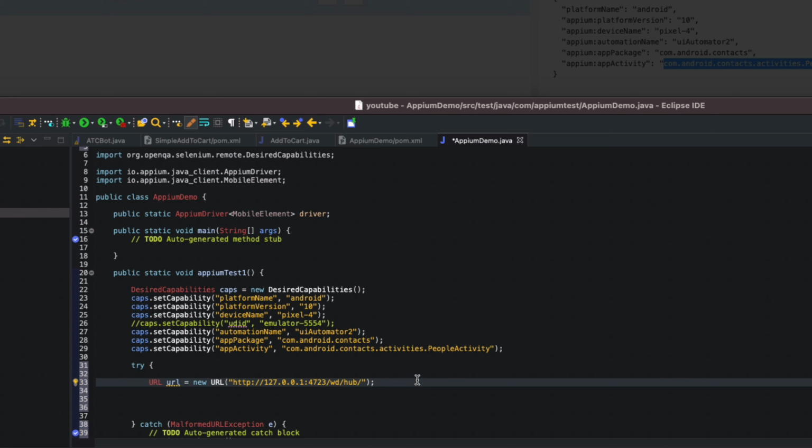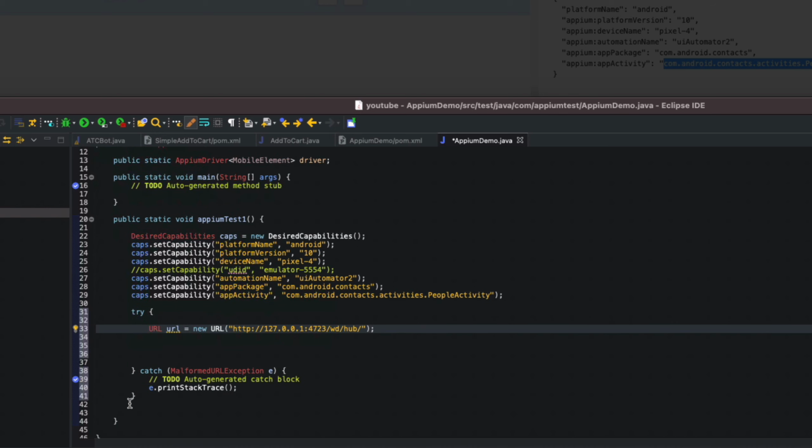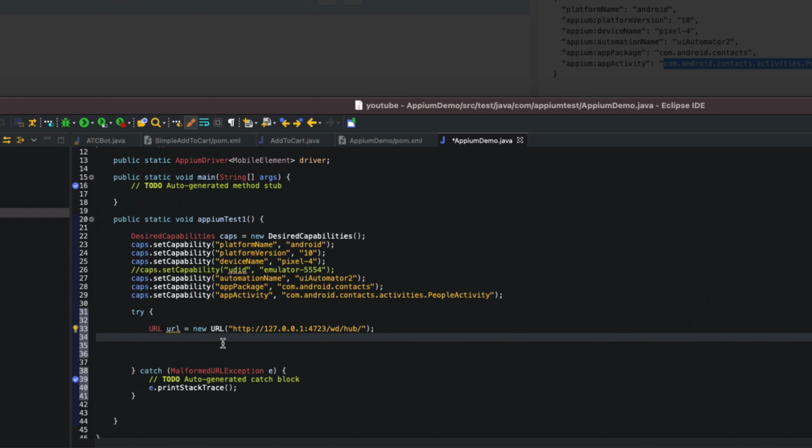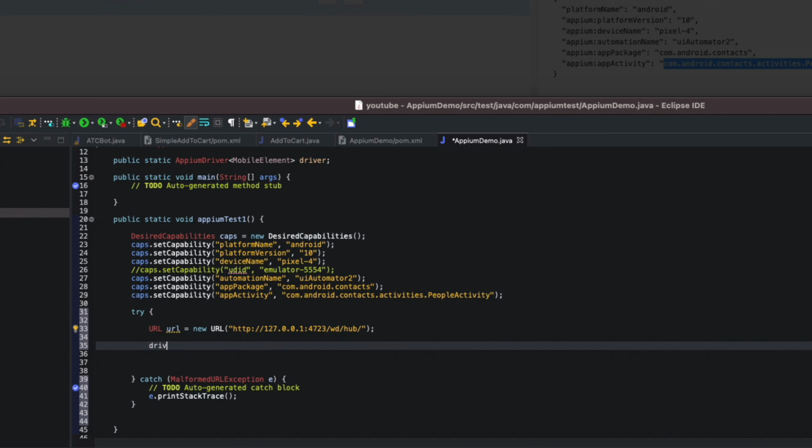So now that we have our URL, we're going to tell the driver to interact with this URL, to fire up and talk to the server. So we're going to say driver equals new Appium driver. We're going to put the URL that we're going to be using, as well as the caps.